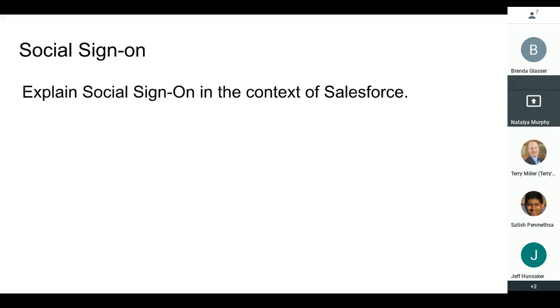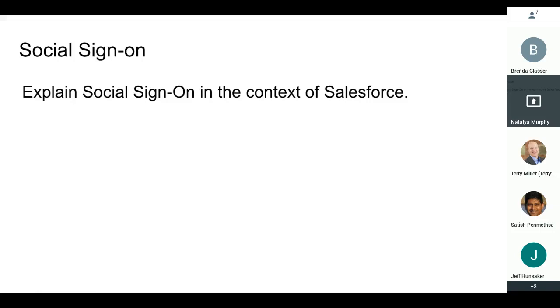All right, social sign-on. What more do we want to talk about with social sign-on? We've covered this somewhat. Do we have to implement this, or are these just concepts? Well, it just says explain. I don't know that you have to go into the nitty-gritty, but let's talk about what social networks are supported out of the box, where I don't have to do anything special. Facebook, Google, and LinkedIn.